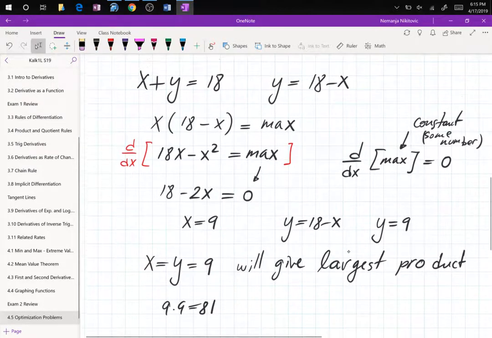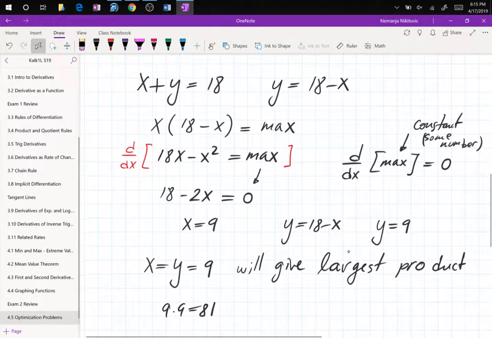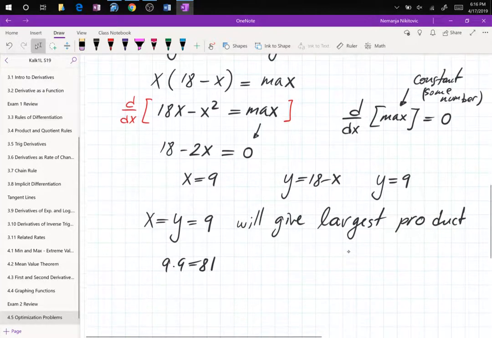So this is the way we do these problems. We read the problem, create two equations. Problems could be talking about geometry, they could be talking about cost analysis and profit analysis, a whole bunch of different applications. The principle is create two equations, plug one into another, eliminate one variable, take the derivative, it will immediately have a zero, and then just plow through the rest.